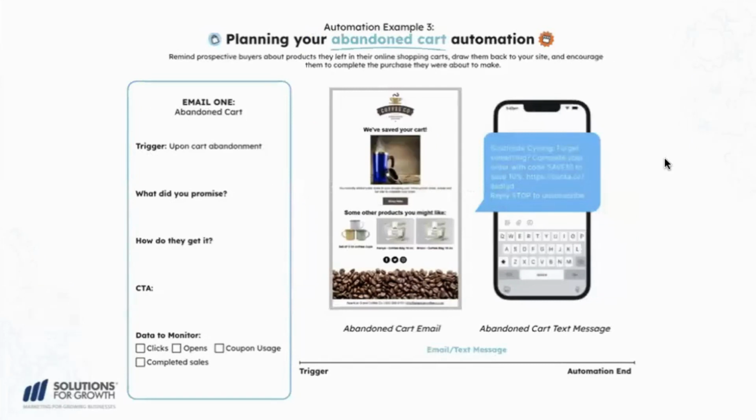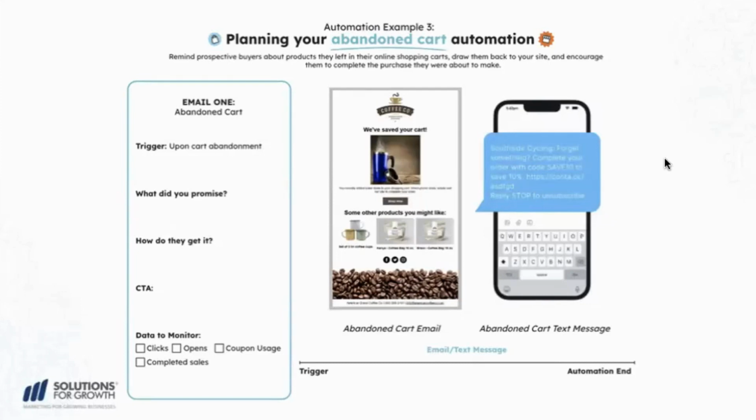Let's look at the abandoned cart automation. So in this case, you are a company that sells coffee, and you were thinking of buying that particular coffee or coffee mug. You put it in the shopping cart, and then for whatever reason, you decided not to buy it. Maybe you didn't like the color of the mug. Maybe someone is calling you, you have to leave your computer. Whatever it is, you didn't close the transaction. So what can be done in the system is to have a trigger that sends out an email to the person saying, hey, we saved your cart and you can shop now, and it will take you to the website where you can complete the transaction.